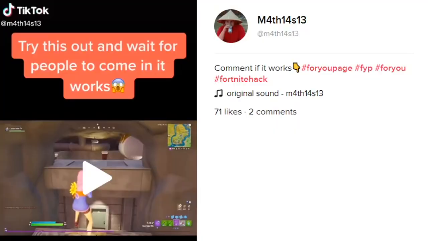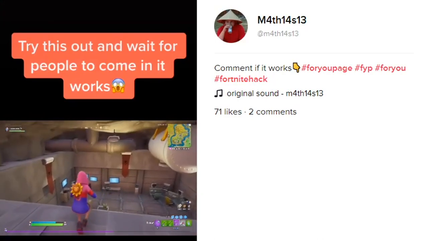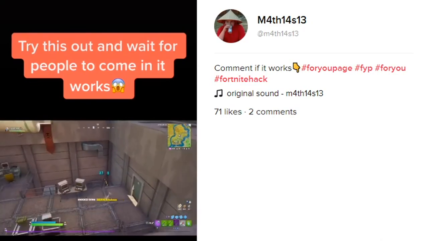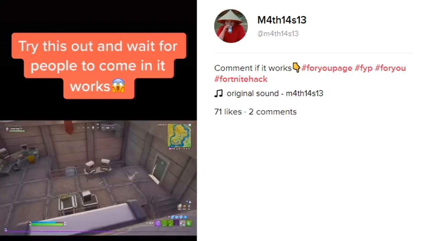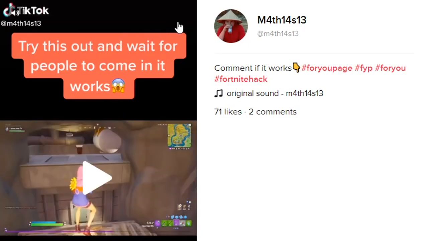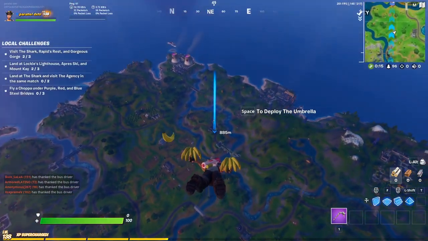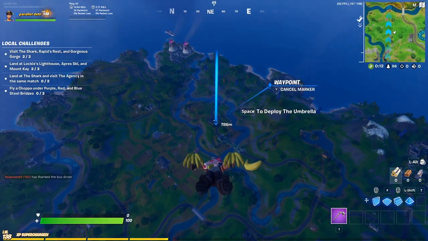Okay, so this is another TikTok that I saw that I thought was pretty cool. You can actually get up onto the ledge here under the gas station, and you just sit here and wait for people. Like, who knew you could actually do this? So I'm gonna go try this out right now and see if it works. All right, I'm just gonna land straight here and see if anyone tries to go for the helicopter or just wants to come down here in general.